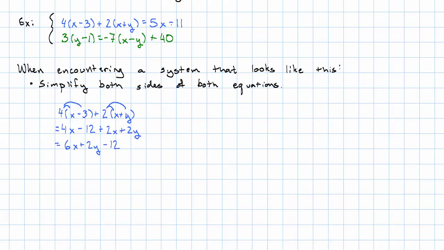On the right-hand side in this equation, there's nothing to simplify. In the second equation, on the left-hand side, we have 3y minus 1. Distributing, we'll have 3y - 3.